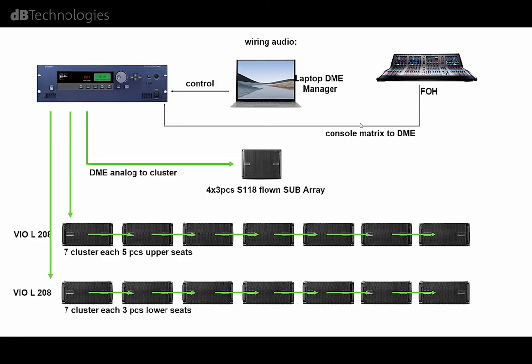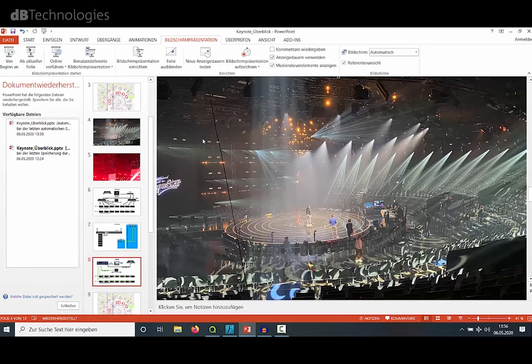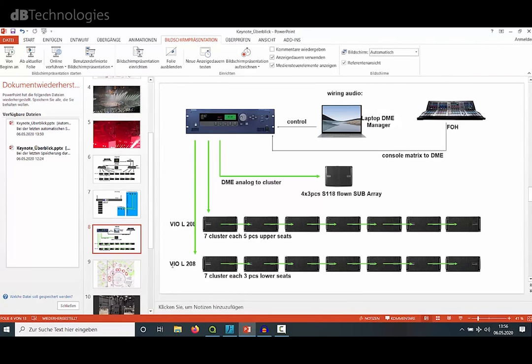The audio wiring is not so complex like what we did, because we can control everything at the DSP of our speakers. So we just decided to do from front of house to DME of Yamaha as a matrix, and from there to wire our speakers only in three lines. So just one line to the sub, one line to the upper balconies, upper seats, and another line just to the lower seats. All the other things we are able to control by our software.